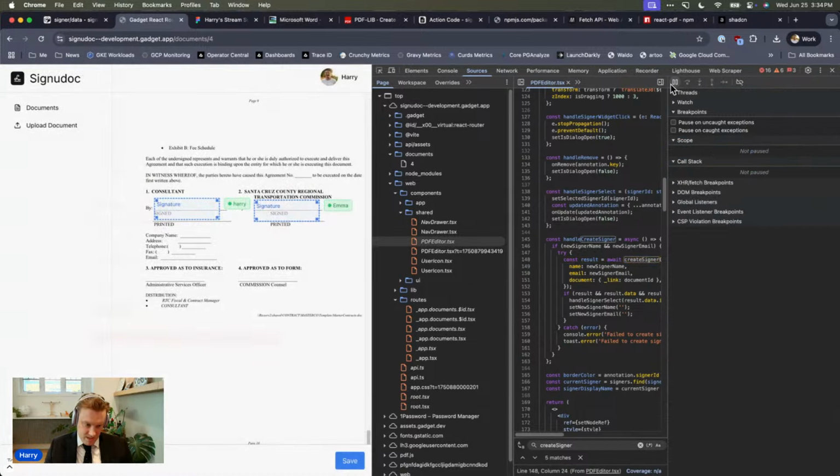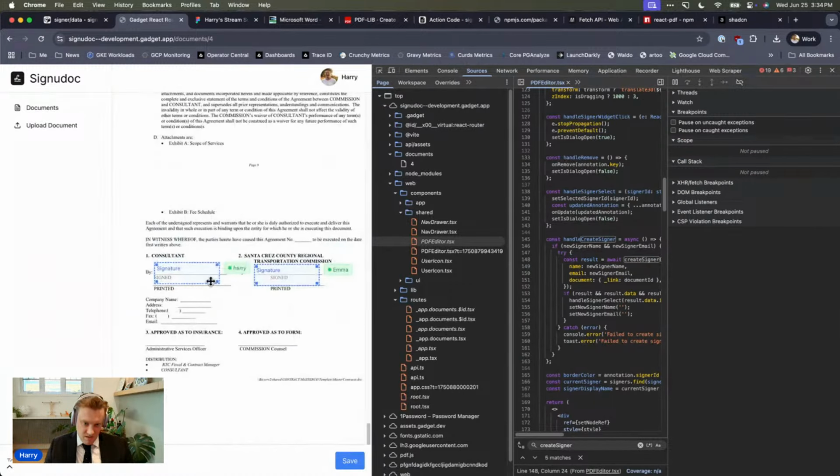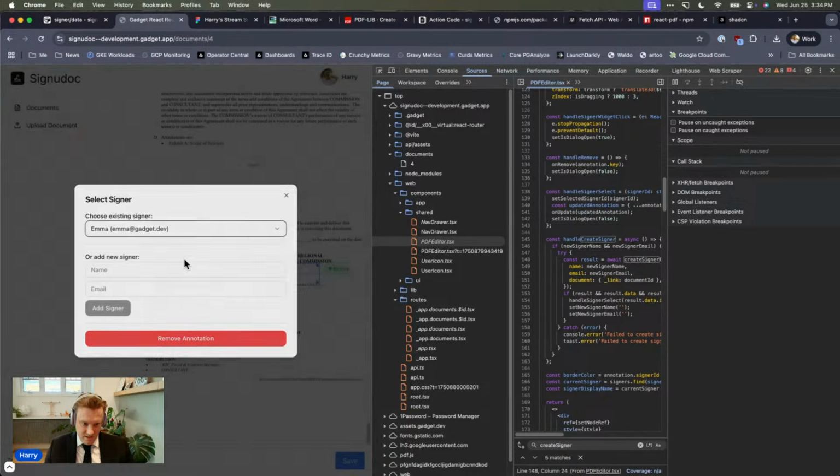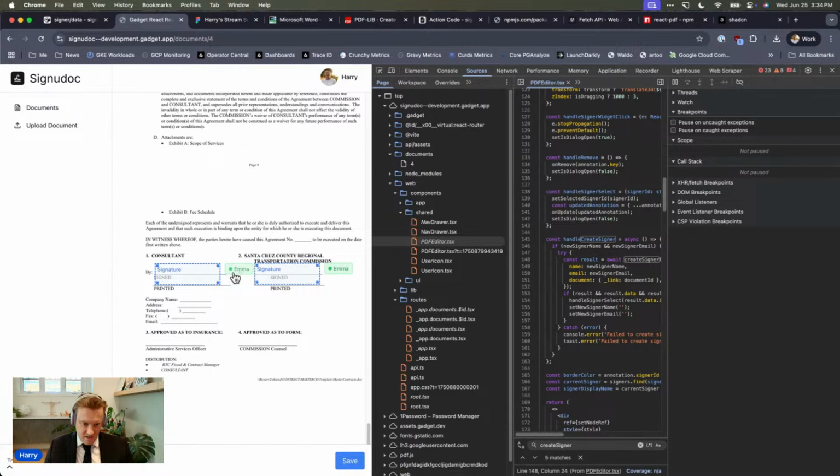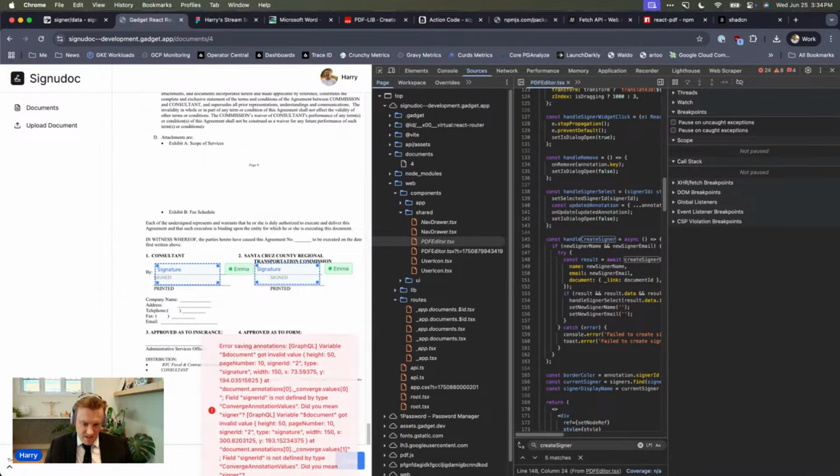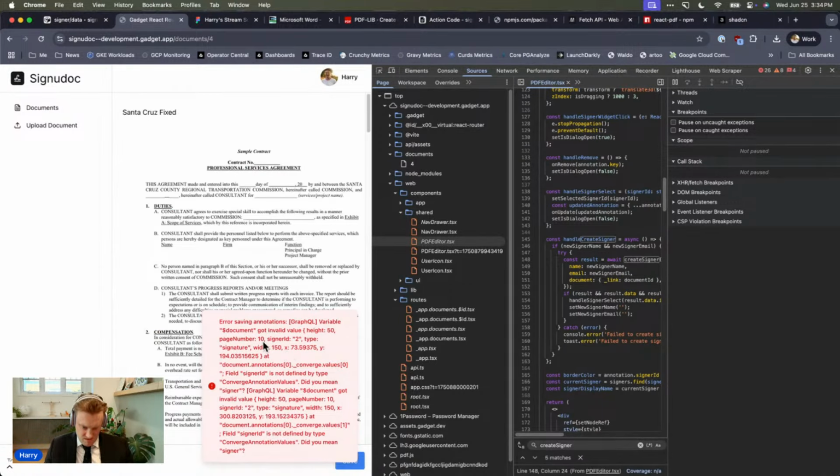I don't want that breakpoint anymore. Oh, goodness gracious me. It's coming together. Can I change this? I can. If I save, signer ID is not defined by converge annotation values.